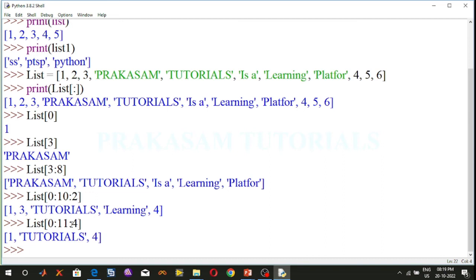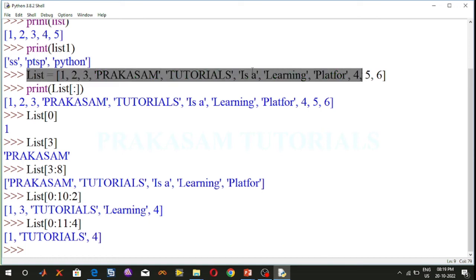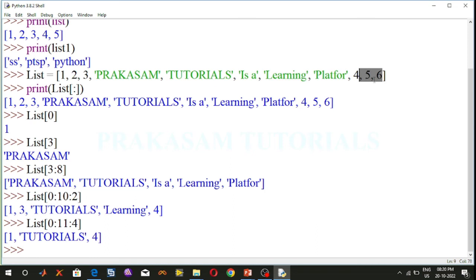And Python provides the flexibility to use negative indexing also. So this one is positive indexing, that is forward indexing, and Python provides negative indexing also. The negative indices are counted from the right position. Right position means, this is my list; this is the starting position, the left position, and this is the right position. So from the right position, this is -1 negative indexing, this element is -2, this element is -3, this element is -4, like that. The negative indices are counted from the right position.